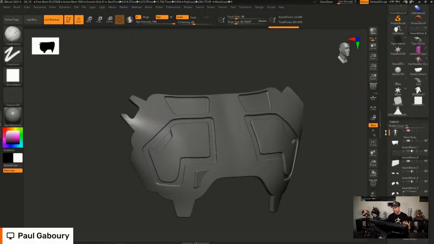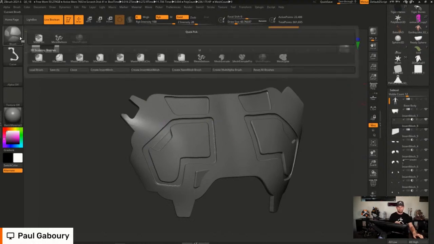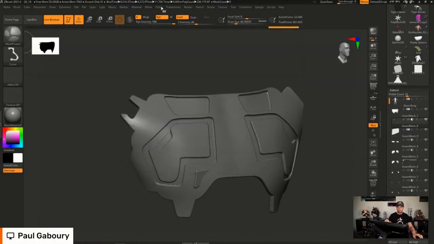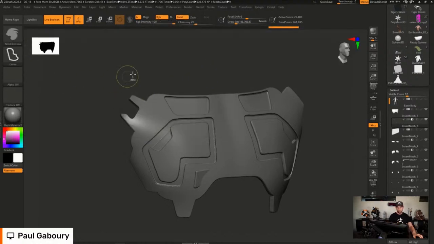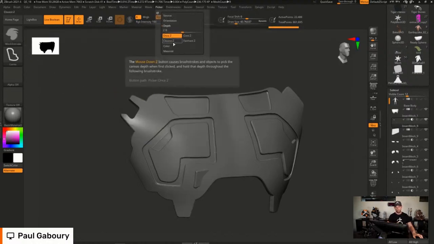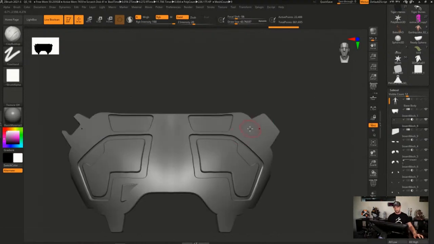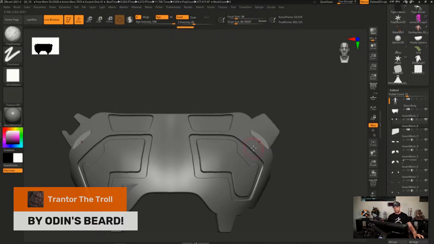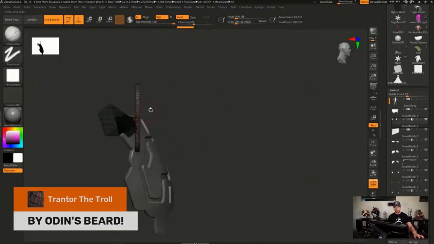So by me adding a live Boolean aspect, I can either make this brush, which is our mesh, project. So that's why we have two. Instead of me clicking the picker, there is also a mesh extrude, which the picker by default is set to once. Okay, so when I'm using this, I start drawing out something, right? And when it gets made, it's just automatically giving me that. And you can see there's straight surfaces.